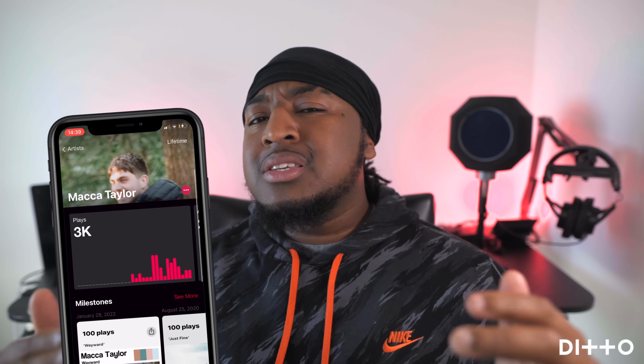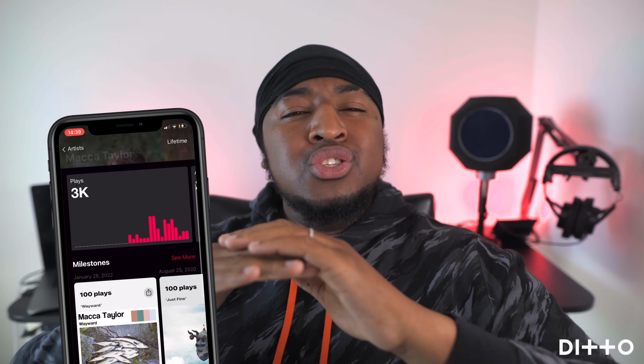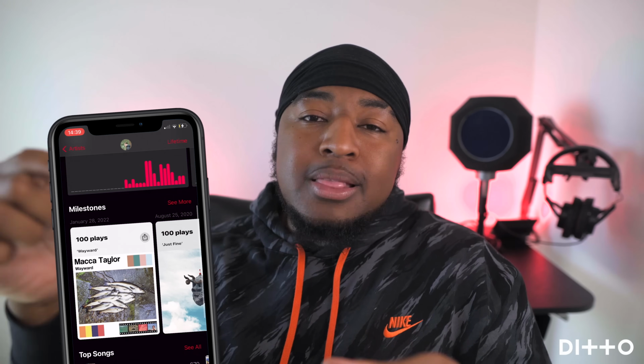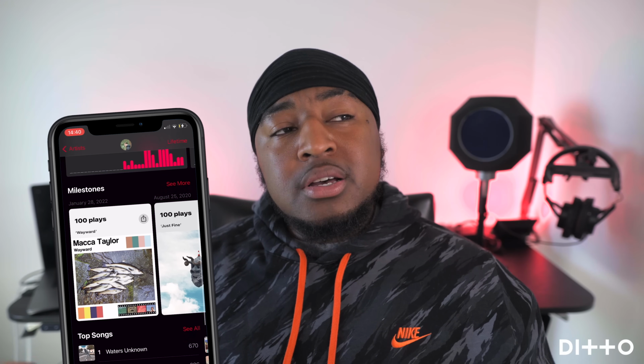So if you're putting music out on Apple Music, then you'll definitely need to sign up for Apple Music for Artists. Like Spotify for Artists, Apple Music for Artists is a service that gives you access to exclusive features that allow you to promote your music from inside the platform. Now I'm starting with this because for the majority of things that we're going to be talking about, you'll need to be signed up for Apple Music for Artists. So if you haven't already, here's how you can claim and verify your Apple Music for Artists profile.